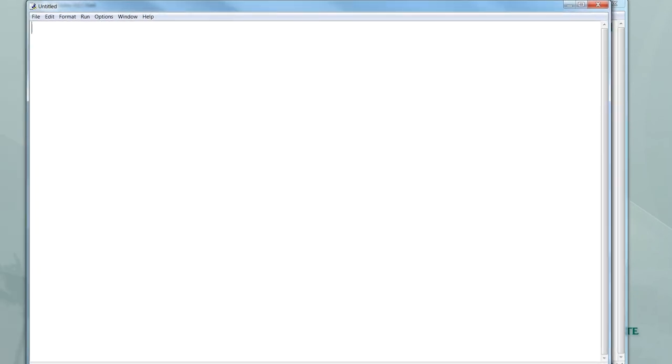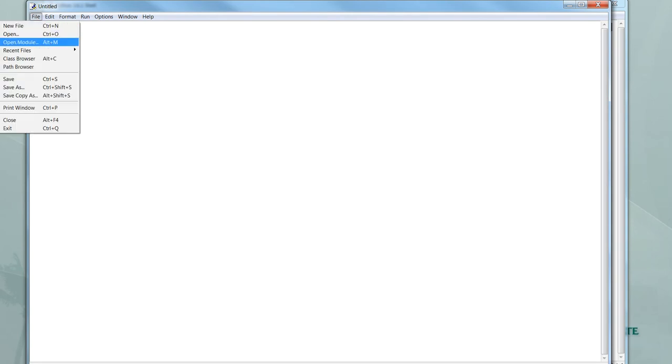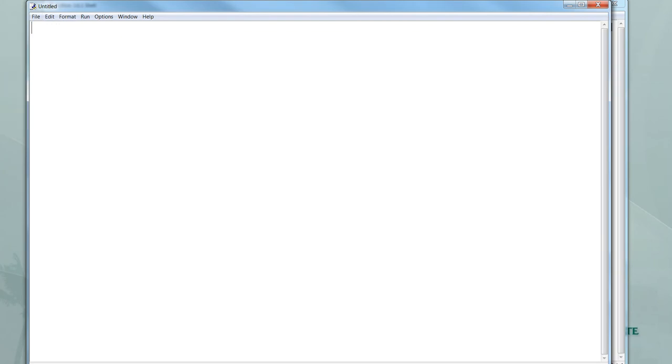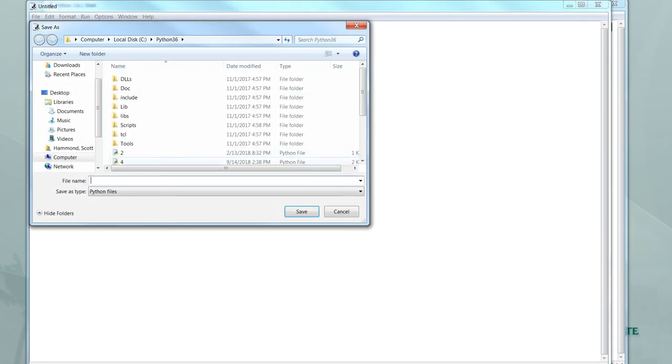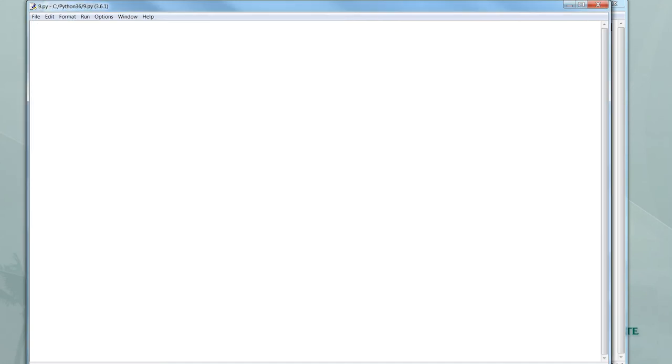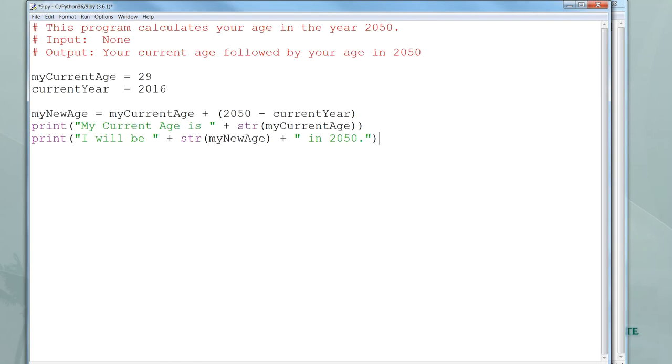Here we go, popped up on one of my other screens. And it's called Untitled. We'll go File, and we'll save it. And I'll call it 9. So now I've got this Python file called 9, and you can see that it's in my C, Python 3.6, 9.py is what it's called. And if I go ahead and I generate some code in my file, I go back and I'll save it. At this point, I can run it.